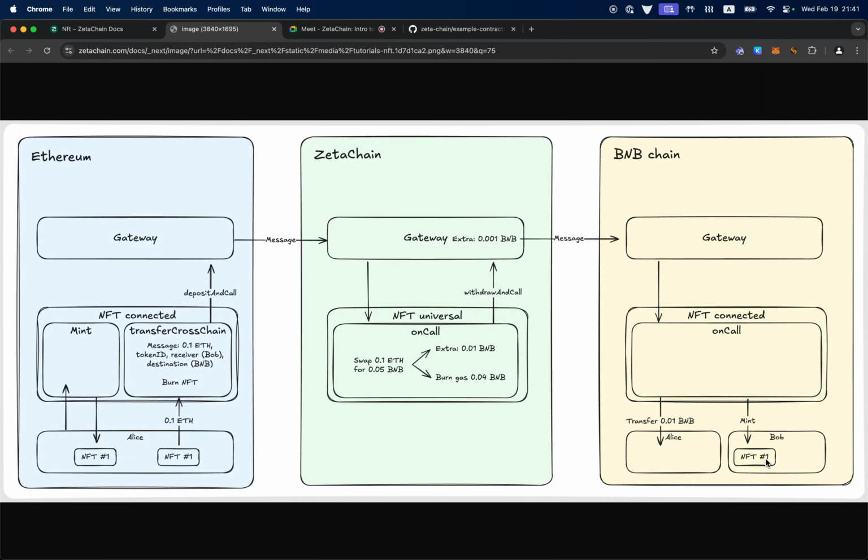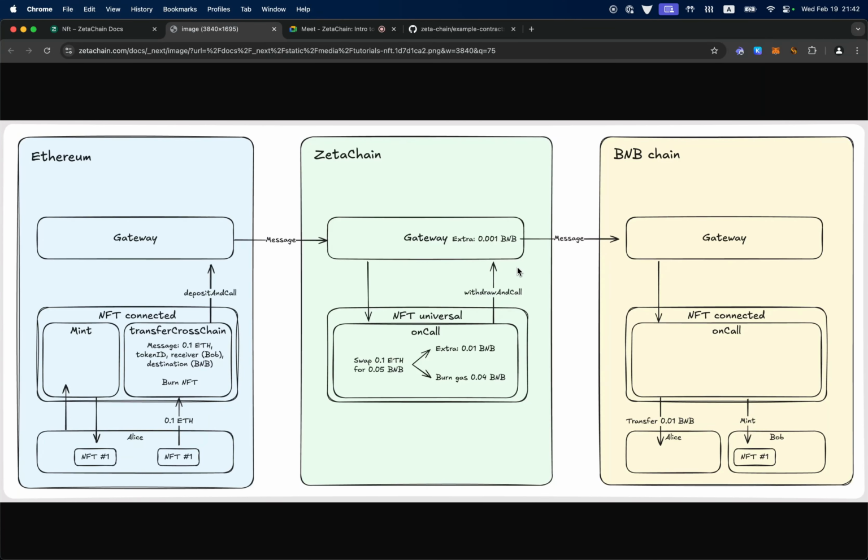And for these transfers, you're actually using native gas assets of connected chains. So if you're sending an NFT from Ethereum to BNB, you're paying native ETH. This is very convenient because you don't need to think about gas assets. It's all taken care of by the contract.